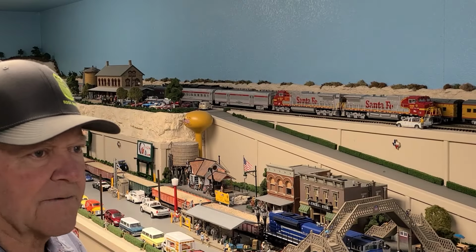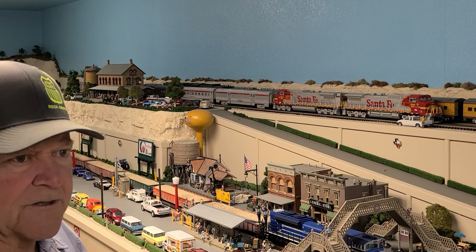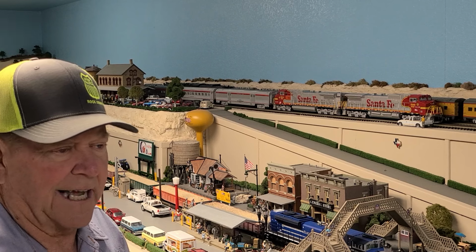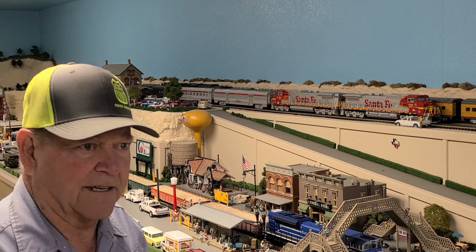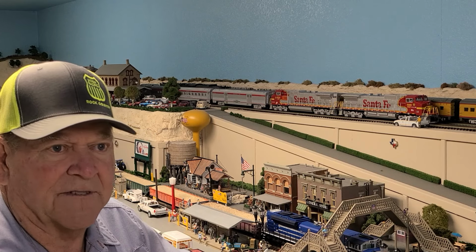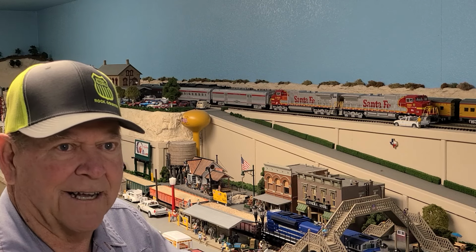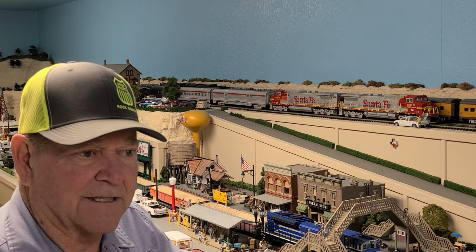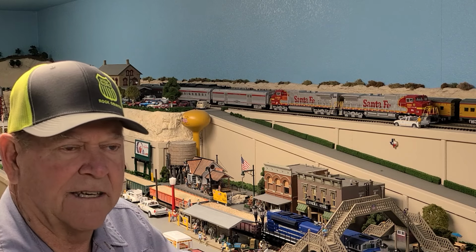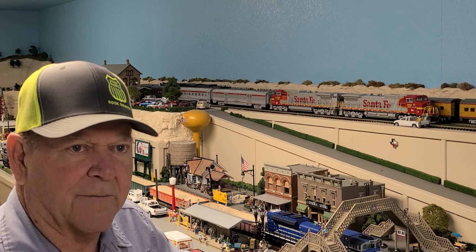Okay, so here's what we're going to do today. The Santa Fe Super Chief, as most of you know in model railroading, is one of the classic engines and cars. Some of you may have seen the videos I've seen about the porters. They did a show where the porters were talking about how it was such a good thing to work for Santa Fe in the late 40s, early 50s. Made good money, really enjoyed the working environment.